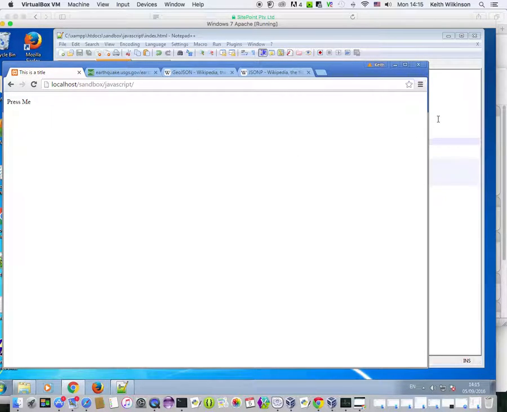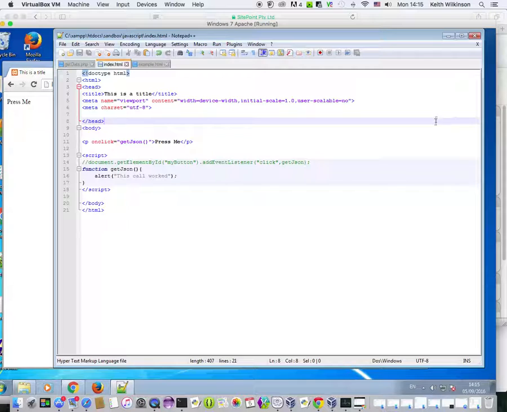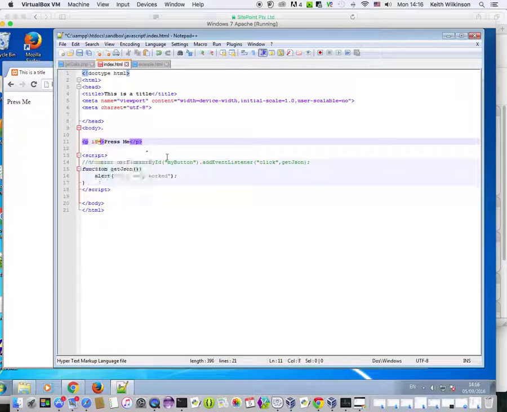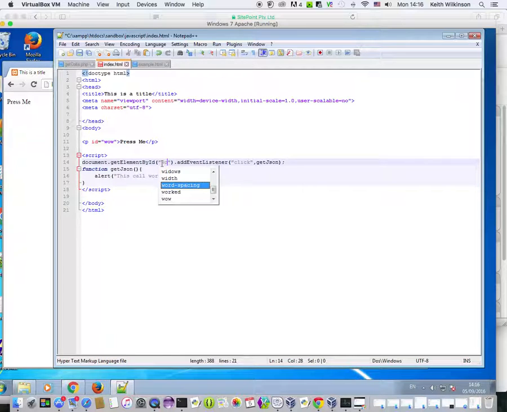So just having an onclick event didn't belong to a button, it belongs to any element. And as a last sort of check, if I change that back to ID equals, let's do something completely different, wow, and I'm going to change this line document getElementById, and this one is called wow, not myButton.